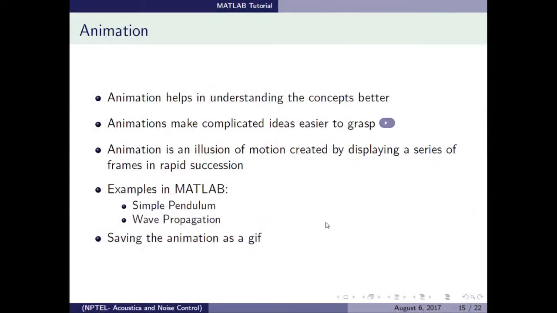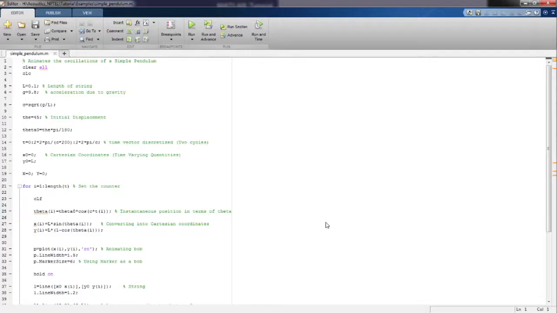So let's see two examples of animation in MATLAB. First, we will animate a simple pendulum. So here is the code for a simple pendulum. Here in this part we have defined our variables. For example, the length of string, acceleration due to gravity, initial displacement of our simple pendulum.